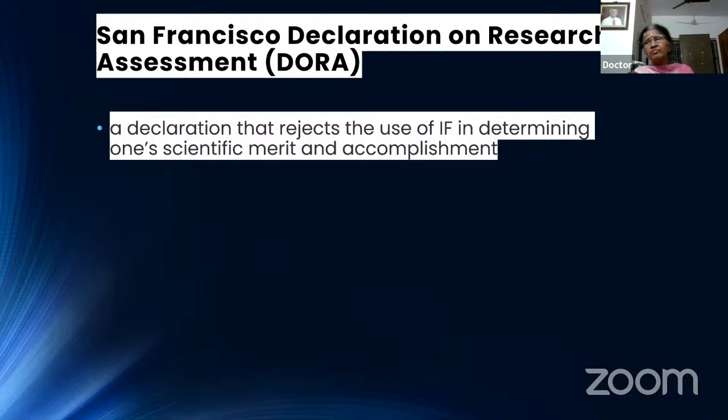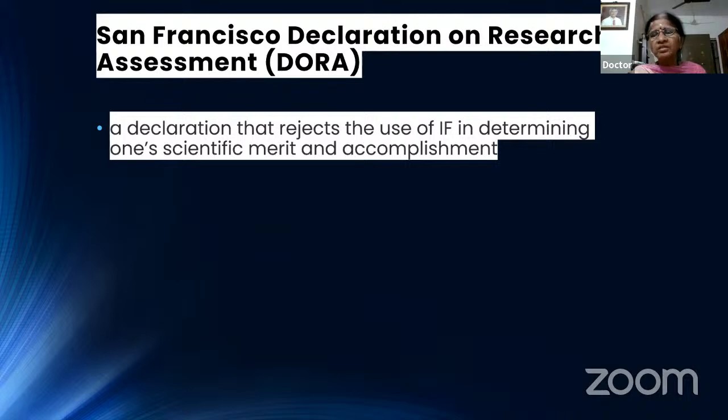Actually, wherever you go, the first question people ask when they see your publication is, have you published in a journal with an impact factor, or have you published in an indexed journal? An indexed journal will automatically have a better impact factor. So when your work is published in a journal which has a high impact factor, you're given more credit. But they say there are so many loopholes with impact factor. It may be true, it may not. It's possible to manipulate the impact factor, and just because you publish in a journal which doesn't have an impact factor doesn't mean that you're not a good researcher.